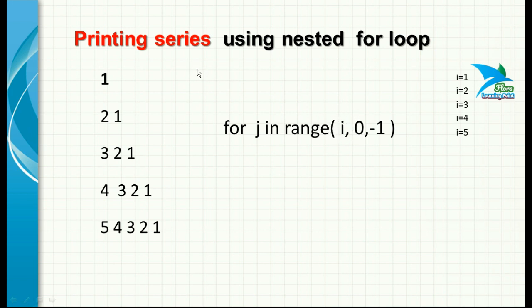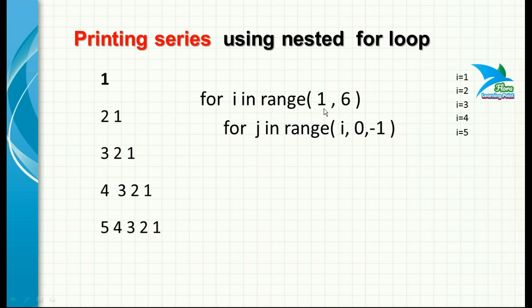So these are the values of the i variable, and the value of the i variable will be received from the parent loop. So we have to define a parent loop to generate these values 1 2 3 4 5. It is very easy to generate these values starting from 1 to 5.